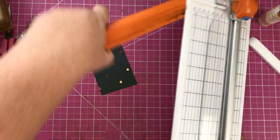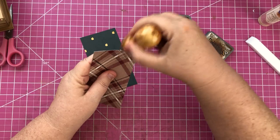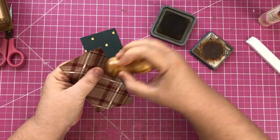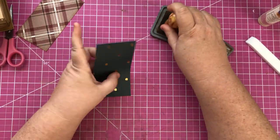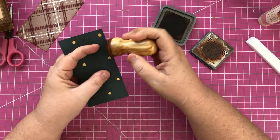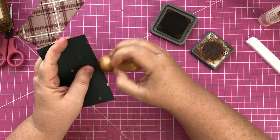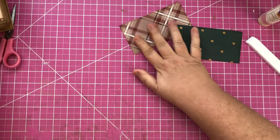All right, let me give those some ink. Now, I know this ink is not showing up on this dark green paper, okay, but it's getting rid of this white edge from cutting the paper. I don't like that white edge showing. Okay, let's glue these down. Bring our book back in.